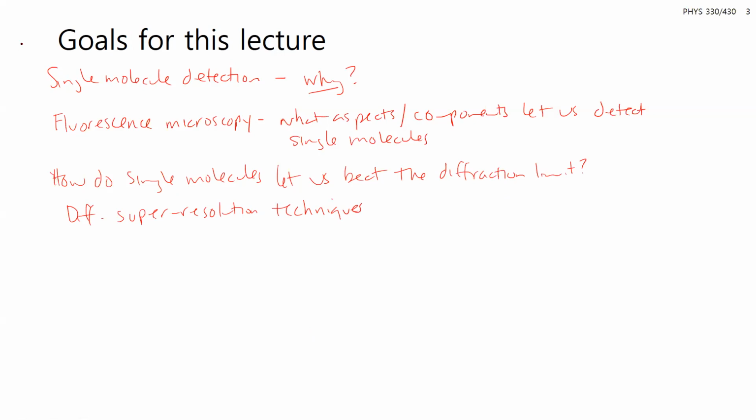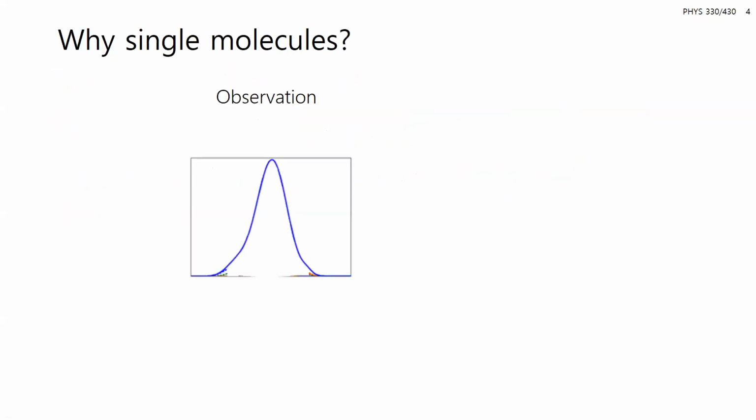So starting off with this aspect here of why do we want to detect single molecules? I have some animations or figures to help illustrate this. With a lot of the methods that we've been discussing, a lot of the spectroscopy, UV-vis, IR, a typical measurement will look something like this, a Gaussian-like peak. If you took a measurement and saw this type of peak, you would say, oh, there's a very strong, high level of signal here. It looks pretty Gaussian, so I think there's one type of behavior going on.